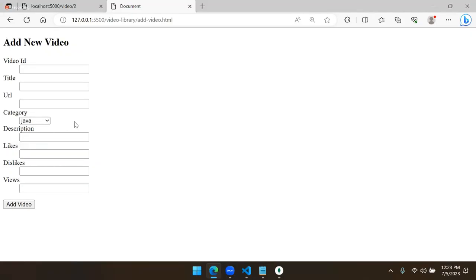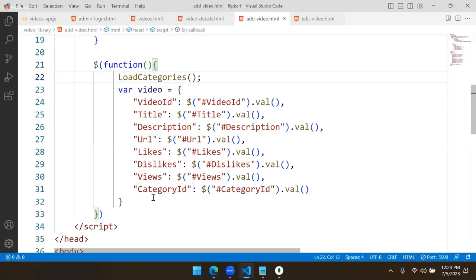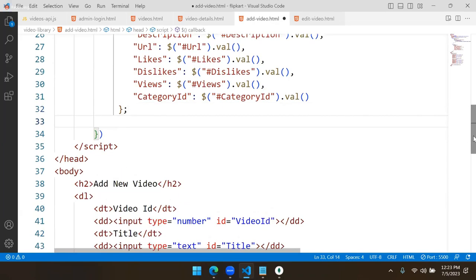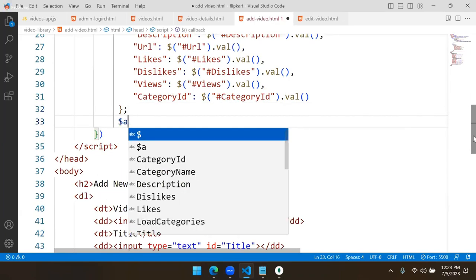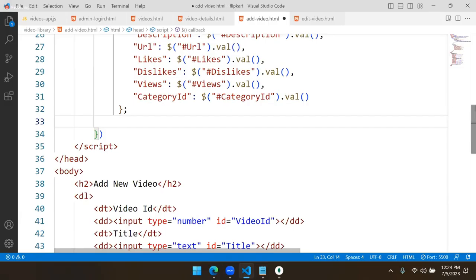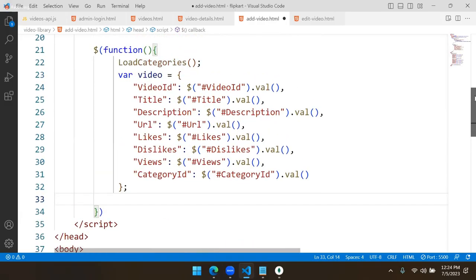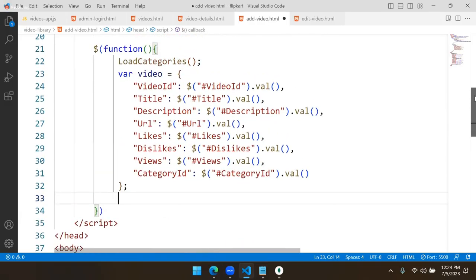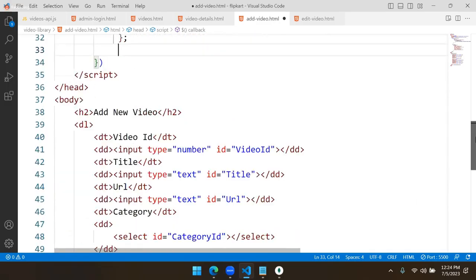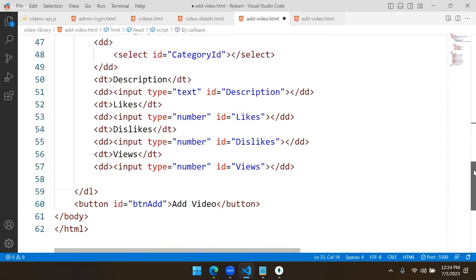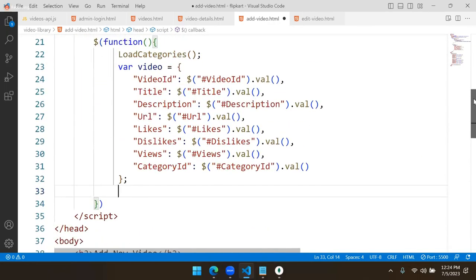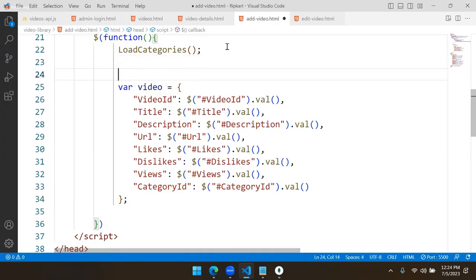Okay, now we will put the video ID and insert add video. Then this must be inserted into database. Then we have to use dollar dot. This should be done on button click. On button click, we have to collect all the data and we need to update the data. So what is the button? btn add. So we have to write a function. What is that?